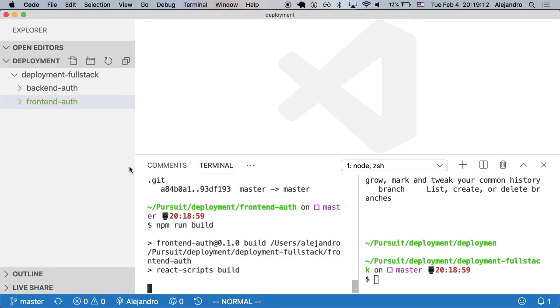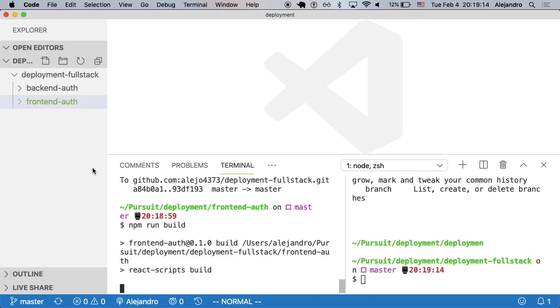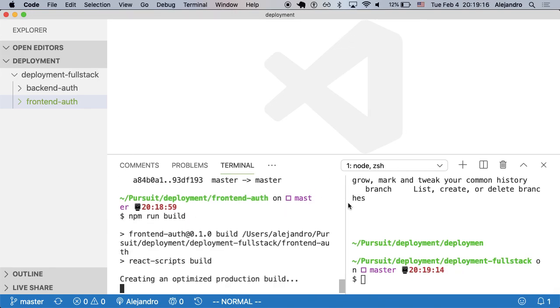This is starting to compile the front-end app, and we're going to see that the output is going to be a new folder called build, and that has a few files with all our code in. Our code will be, I think, unrecognizable, but all our code will be there.